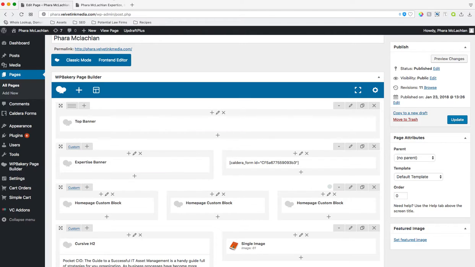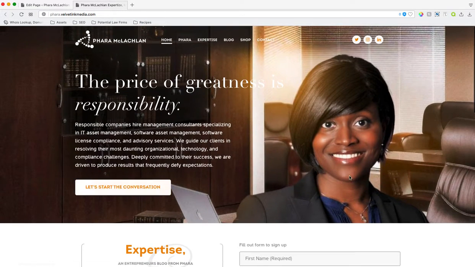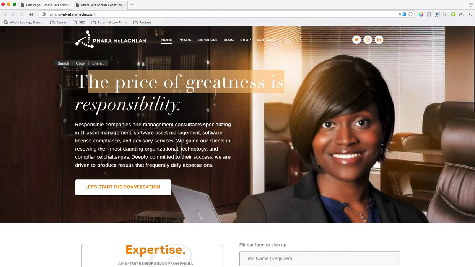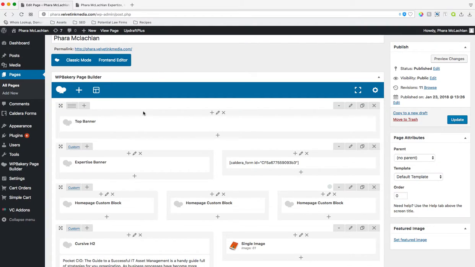All right, so let's say you want to change out the homepage banner, whether that may be this image, or maybe it's this text. You just don't want this text anymore. You want to edit the text or the button. Pretty easy. If you move your mouse over a section, it'll give you this green pop-up box that lets you know what you can do. We can move it, we can copy it, we can delete it, or we can edit. In this case, we want to edit.